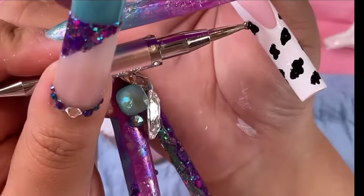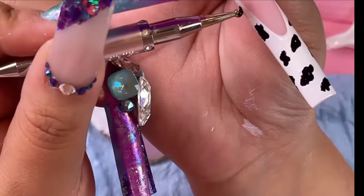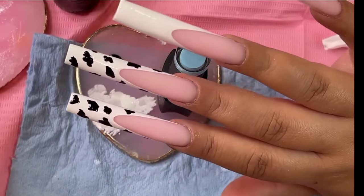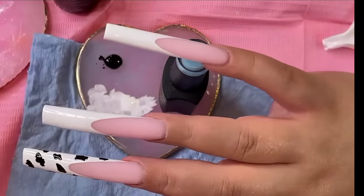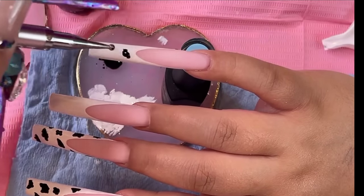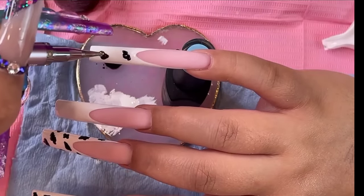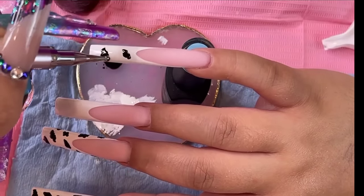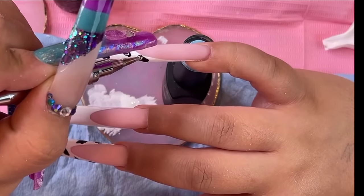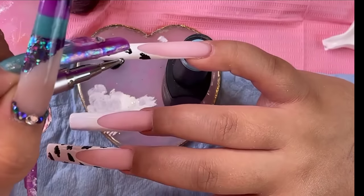Nails are our income. You need to invest in your equipment. At least your lamp and your electric file and your chair should be some of the most expensive things that you own in your business, okay? Everything else is not as important. You don't need the best of other things, but for those, don't go for the cheap stuff, because it's going to last you a long time. It's an investment.